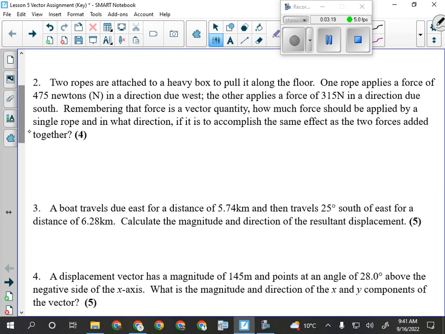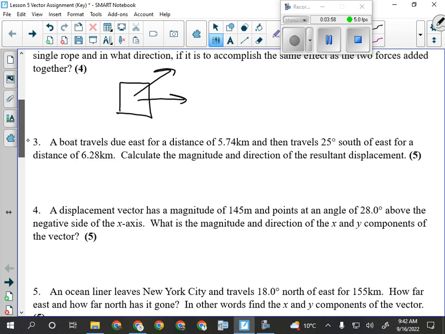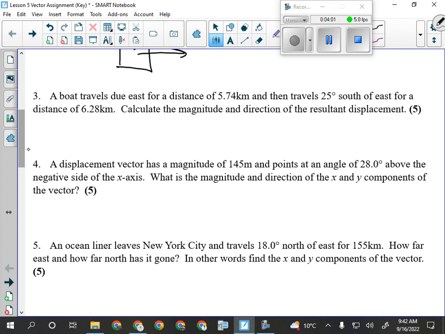Number 2: we haven't talked about forces yet, but remember, all vector quantities are added by drawing them, tail to head, that thing. What happens with number 2 is people visualize this and they go, here's the box and it's being pulled this way and this way, whichever way it is. And then they do something weird with these vectors instead of drawing them the way they're supposed to be drawn, which is tail to head. So tail to head, that's your hint for number 2.